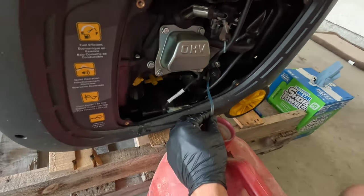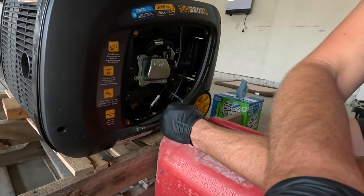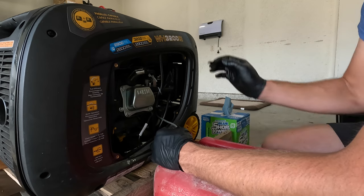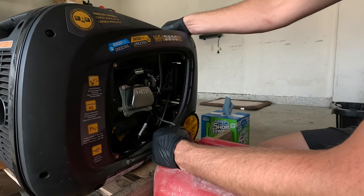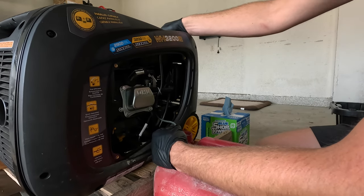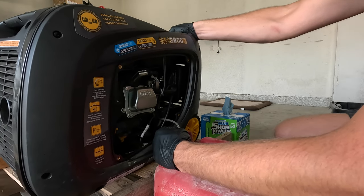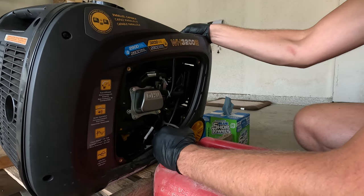And at this point, this fuel in here only smells like diesel fuel. Gasoline and diesel fuel will mix when they are put in a scenario like this. However, there couldn't have been much gasoline in the tank when he filled it up with diesel fuel, because it smells pretty rich of diesel fuel.